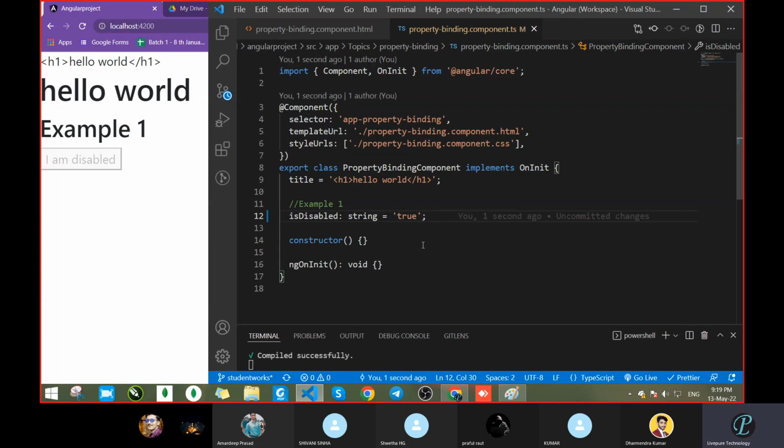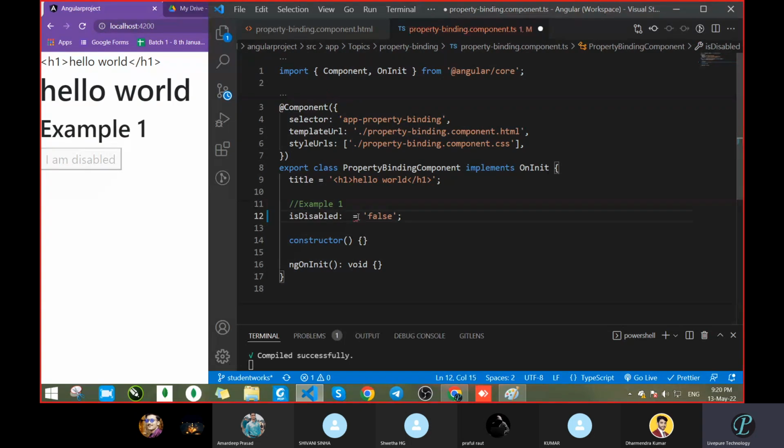Because anyway they want true or false. On true it's working the same. Let's say we take false. I think it will work. No, it's not working. Because it is considering this as a string, that's why it's not working. So what does it want?